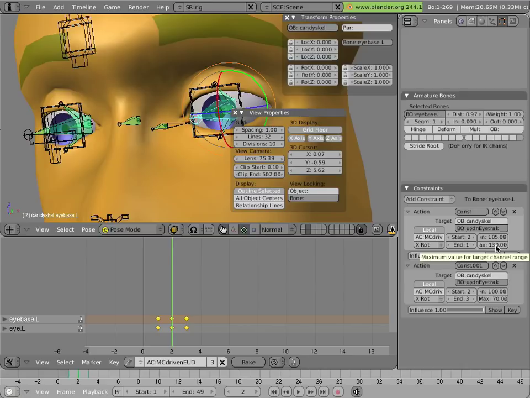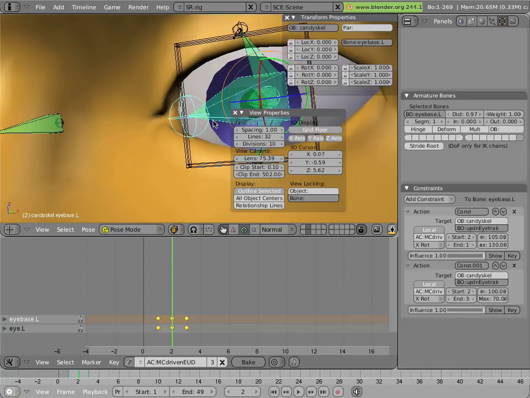I do know that the versions of Blender after 2.45 have a revamped constraint system which do not have this particular wrinkle in creating an action constraint. And indeed, in those cases, in future versions of Blender, you'll be able to drive on things like location and scale directly rather than having to depend on rotation. But this version of Mancandy was designed for Blender 2.44, so it's using 2.44 style constraints. And so that is it for the eyelids. They just go up and down.